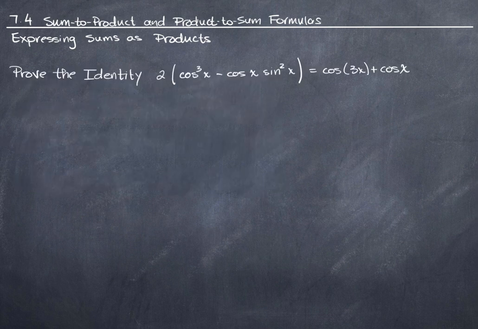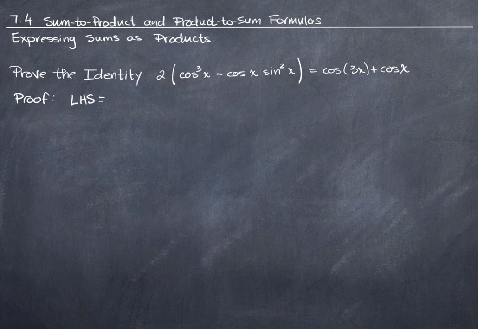I decided for this one to do an example of a verify or prove identity. So I'm going to prove, and I think I'm going to start with the left-hand side here. I decided to do this problem because it just looked really intriguing. It looks kind of messy, but when I looked at it, I noticed something here. I thought, well, how on earth am I going to deal with cosine cubed? And then I realized that if I broke up cosine cubed into cosine times cosine squared, I could factor out a cosine from this term and this term. So I'm going to start with that.